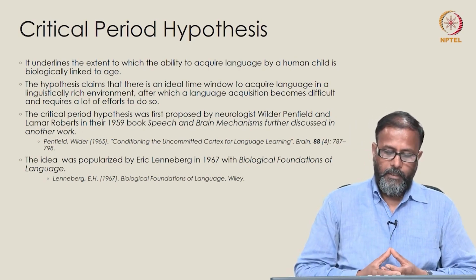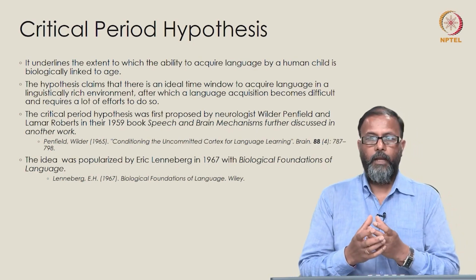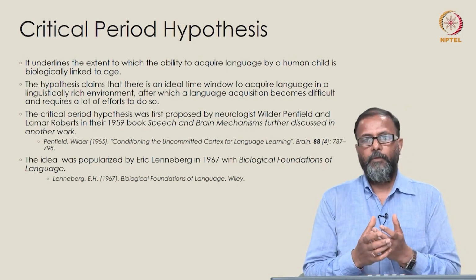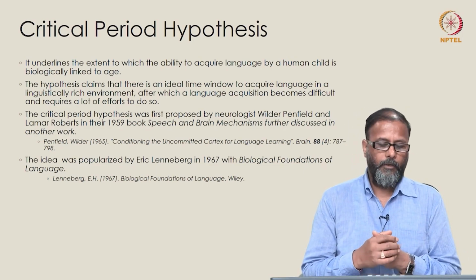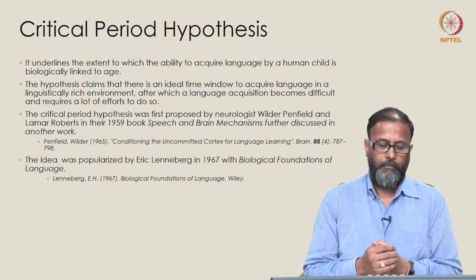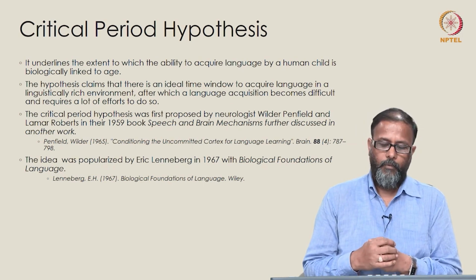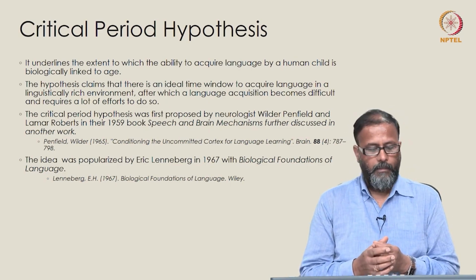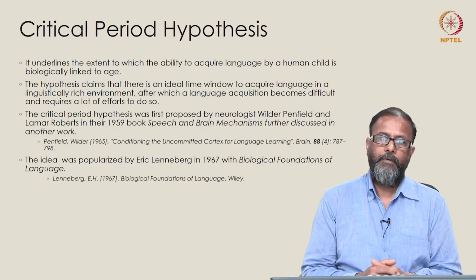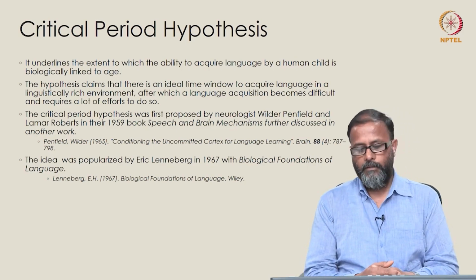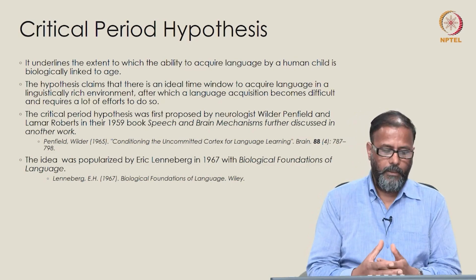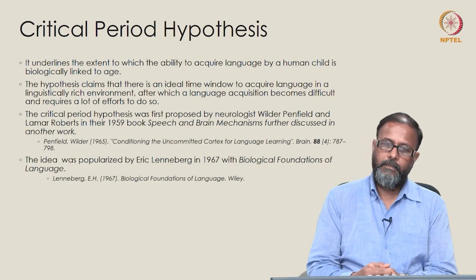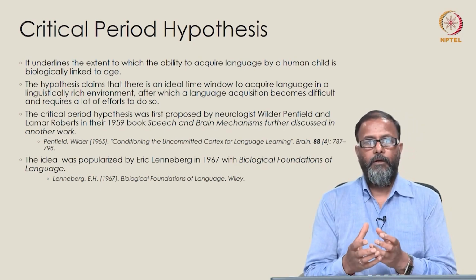So the hypothesis claims that there is an ideal time window to acquire language in a linguistically rich environment, after which language acquisition becomes difficult and requires a lot of effort. The critical period hypothesis was first proposed by neurologist Wilder Penfield and Lamar Roberts in their 1959 book Speech and Brain Mechanism, further discussed in another work, and this idea was popularized by Eric Lenneberg in 1967 with Biological Foundations of Language.